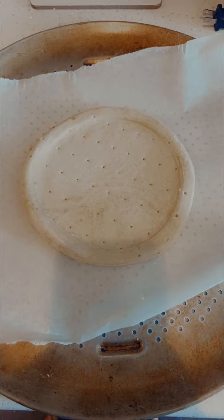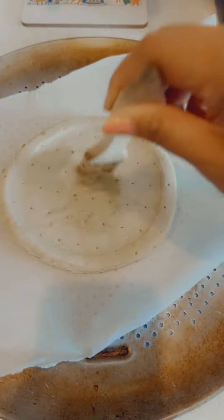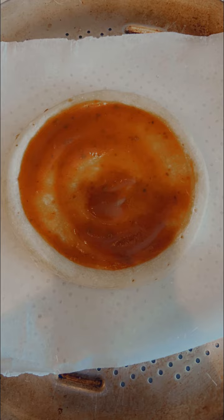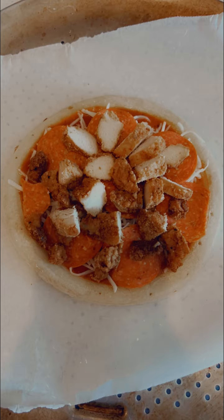I have the oven preheating right now at 425 degrees. I've just put it in the oven for seven minutes. The directions for the crust say seven to nine, so I'll just check it at seven minutes — I'm sure by then the cheese and everything will be melted. I'm just going to clean up the kitchen a little bit and then we'll be right back to check out this pizza.